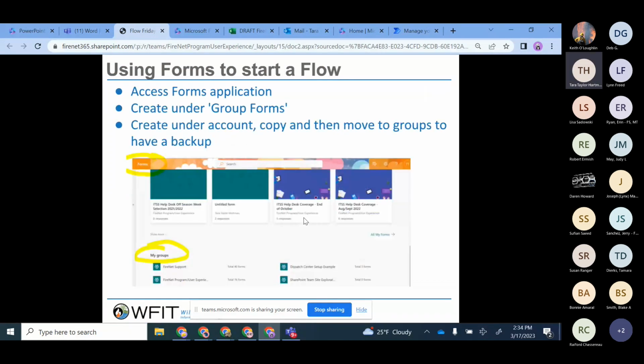So after you access Power Automate, the other basic step besides that is forms and flows. So we see a lot of folks trigger flow starting with a form. There's our templates over on that screen that we were just on, but there's not a ton that actually start with a form. So I just wanted to remind folks of a few things when using forms and flow together.